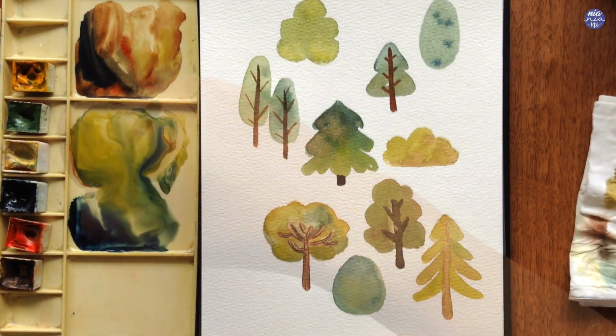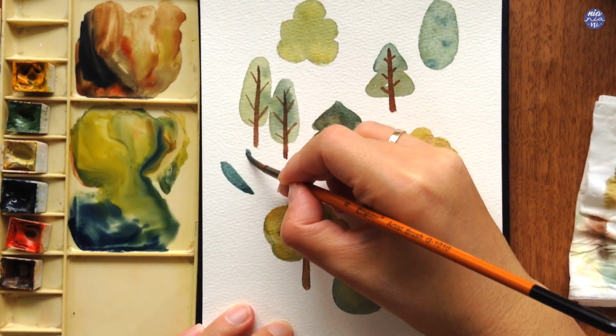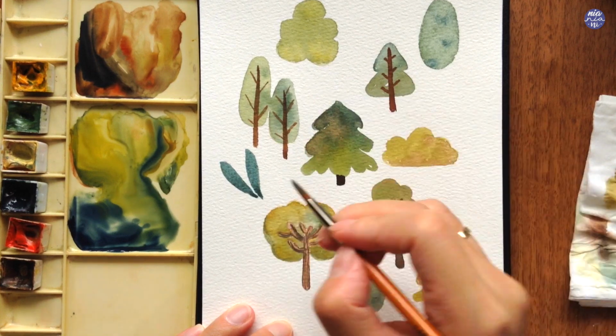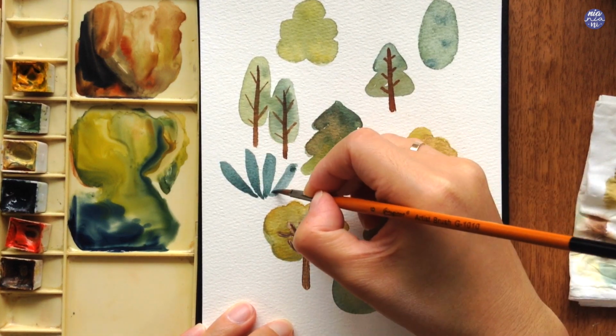In addition to the small bushy bushes, I like to also bunch large leaf shapes together as well. You can also do this with different leaf shapes or even ferns for your composition, just as extra ideas if you would like.